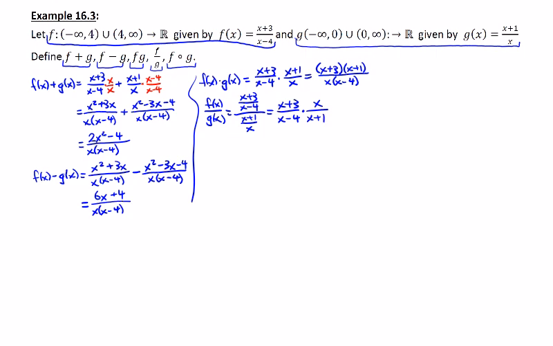And then once I get it to a multiplication problem, then I can go back to what I did with multiplication. And I can just multiply across the top, calling it x times (x+3), and then in the denominator, calling it (x-4) times (x+1).